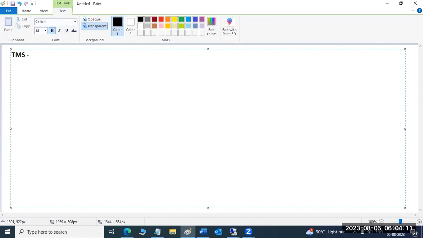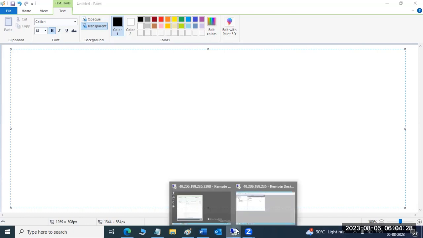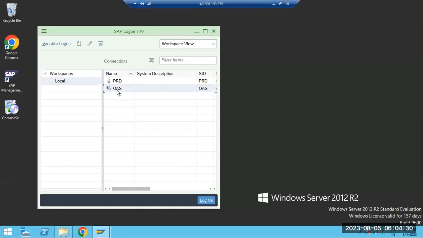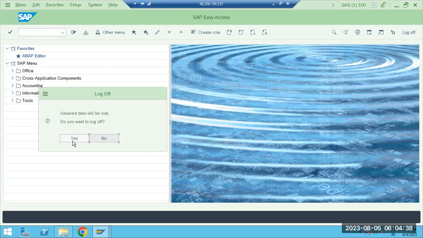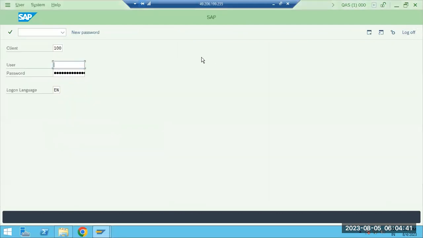To give more overview on the TMS, yesterday we had a few things left, right? Configuring and adding multiple routes to the client, multiple target clients and everything. If you see my screen here, this morning I tried to add multiple clients to the systems.